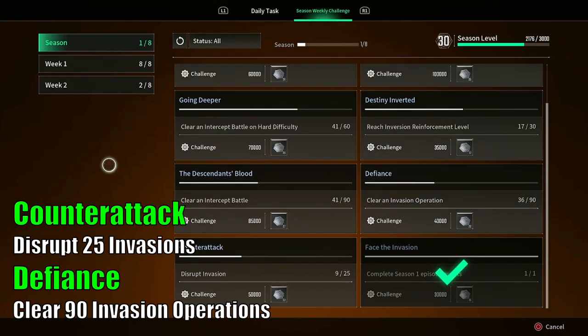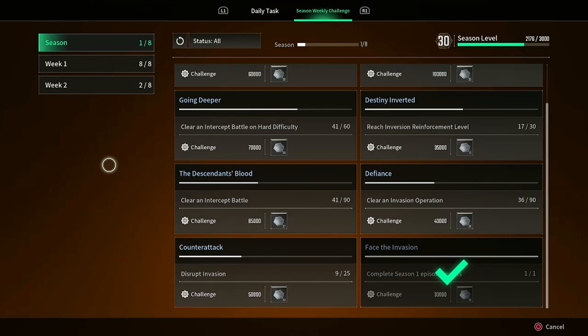Now let's talk about the invasion related stuff, since this is going to be key stuff to go over. So first up, let's talk about clear invasion operation. You have to do it 90 times. So this is just do your daily invasions. This is the Defiance challenge. Just do your daily invasions. You can do 4 a day.